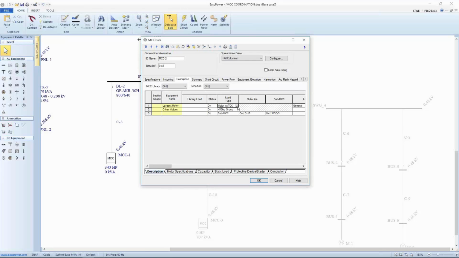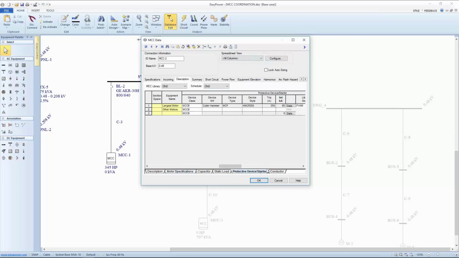So what I've done here is set up a motor with a TCC, and the general rule of thumb is you want to coordinate the largest load in the group in the MCC, and as long as you're coordinating with that, then the rest of the system will behave somewhat in line. So the significance here is that once I've made that designation, I go to the motor specifications, I set up the size of the motor. We may not have the full load current, so we'll calculate that and go to the protective device.